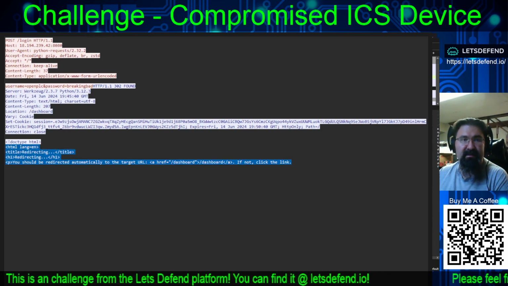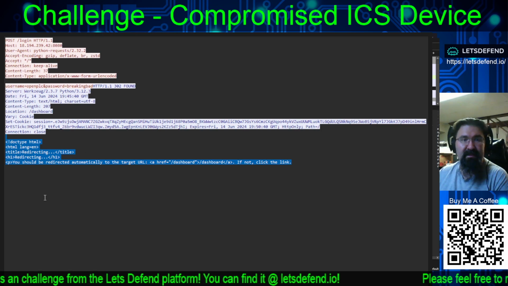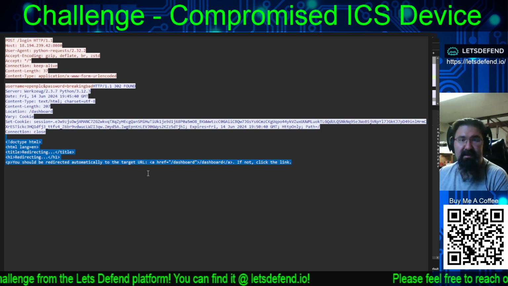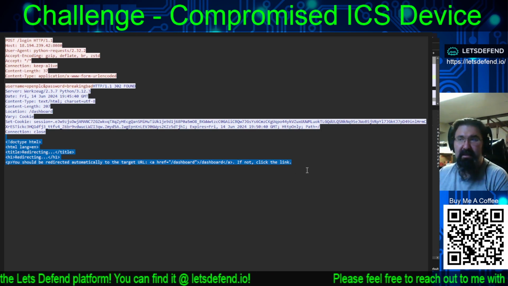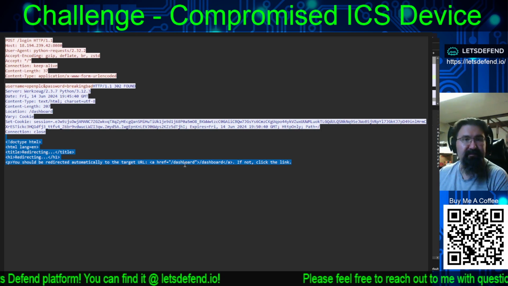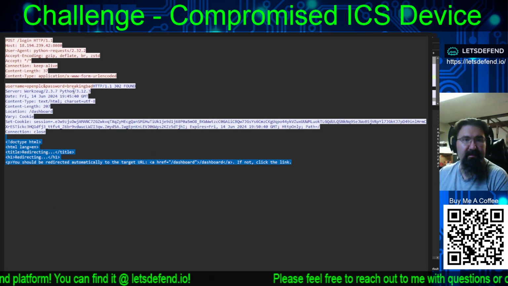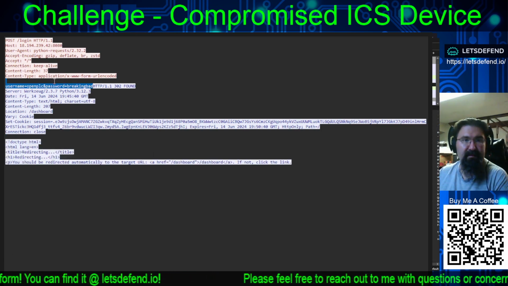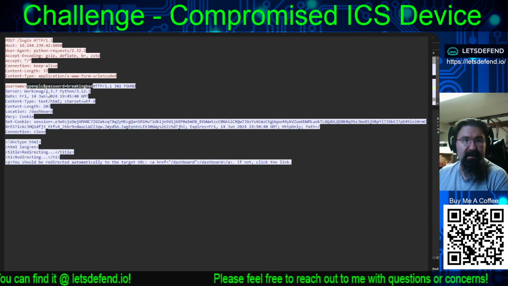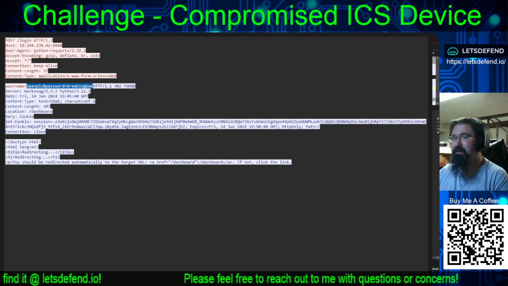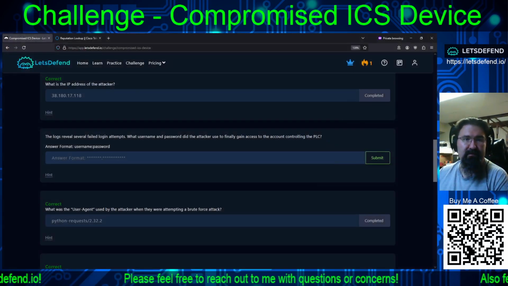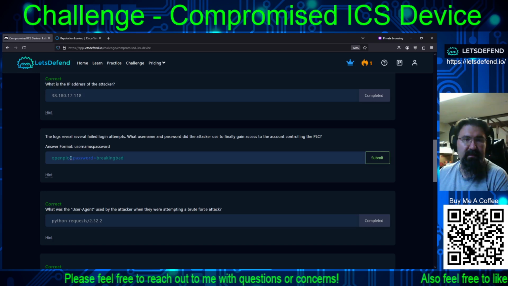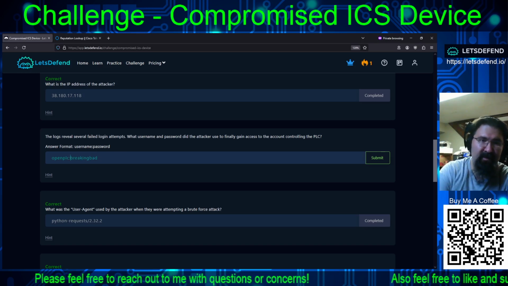As the text in there says, we're redirecting. You'll be redirected automatically to the target URL /dashboard. If not, click the link. So we're going to just copy and paste this, and put it in the format that they want.